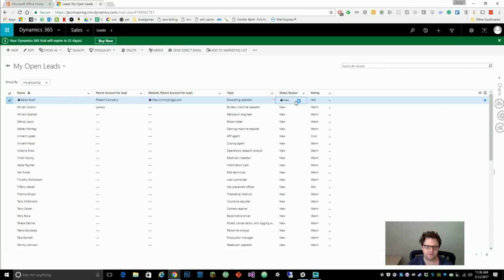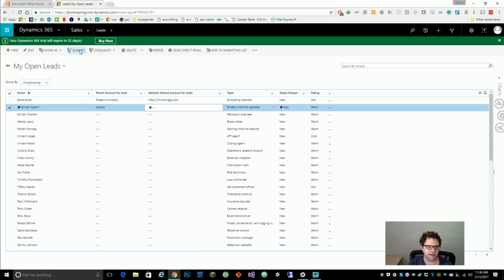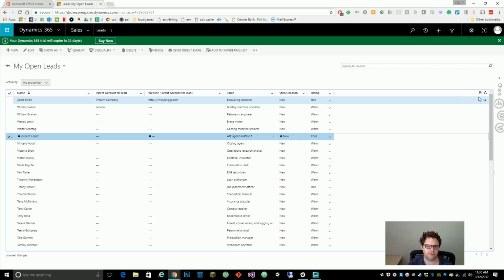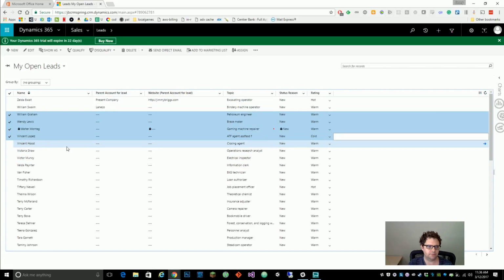So I can't flip these leads to in progress or close them as one from this screen. What I can do is still qualify them up at the top using the qualify and disqualify buttons. That's never changed. That was there before I added the editable grid. But this really allows me to just edit fields that are on the form with the exception of status for that entity. So if I want to change the topic, I could come in here and make changes to that topic. So it's still useful, and I could still in bulk, if I wanted to disqualify a couple of these leads, I could disqualify them en masse.